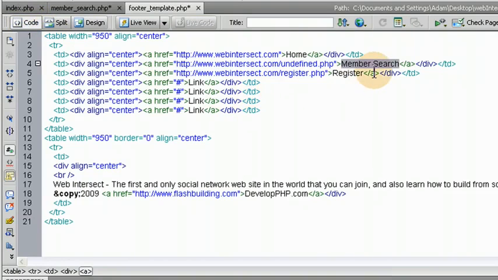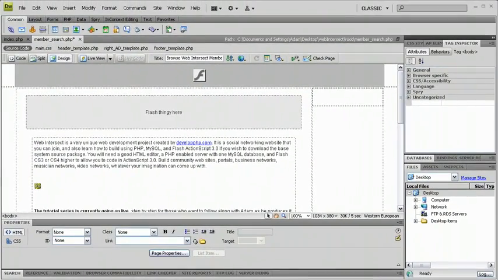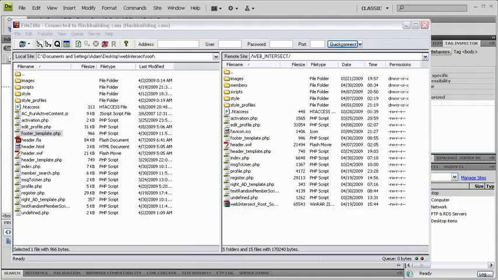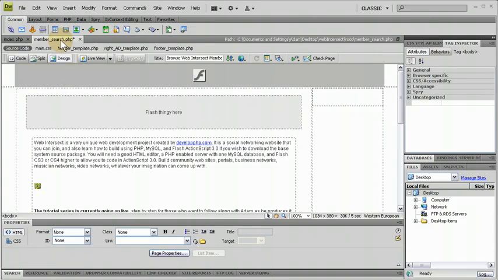The link on it should be not undefined, but member_search.php. Perfect. Save that, close it, FTP it up. Footer template. Now there's no file there yet, so that would be a dead link, but we're going to put this member search page up in just a few minutes.